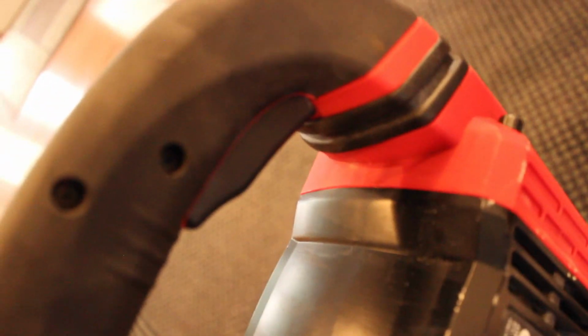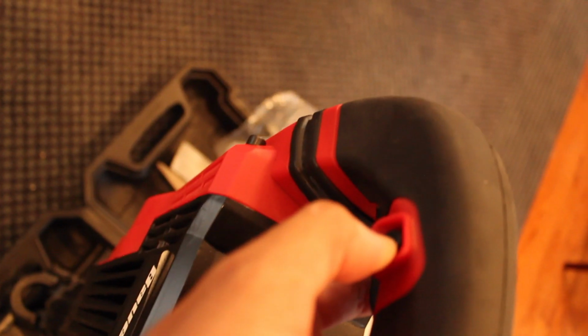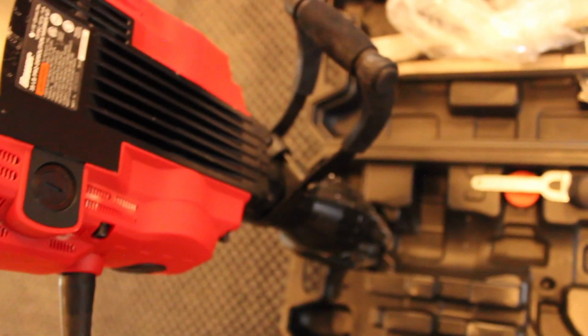Here it is. This is the trigger. There you go. Now what's also cool about this is you have a cruise control function over here. So you push the trigger and then you push that button in, and it keeps the trigger locked in place so you don't have to hold the thing down when you're working continuously.